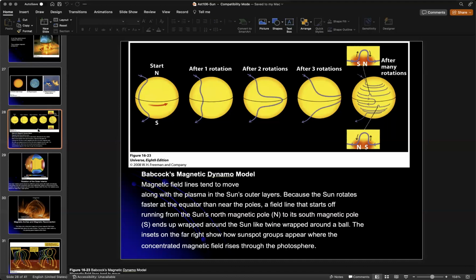And then ultimately, the winding is so much that suddenly it breaks like a highly wound up spring. And we have times of huge solar storms and huge solar eruptions, and those are called solar maxima. And during this time, the whole magnetic field rearranges back to a more simpler form, like at the beginning. These series of steps and these diagrams are very important and commonly asked on tests and exams. So please practice drawing and labeling these.